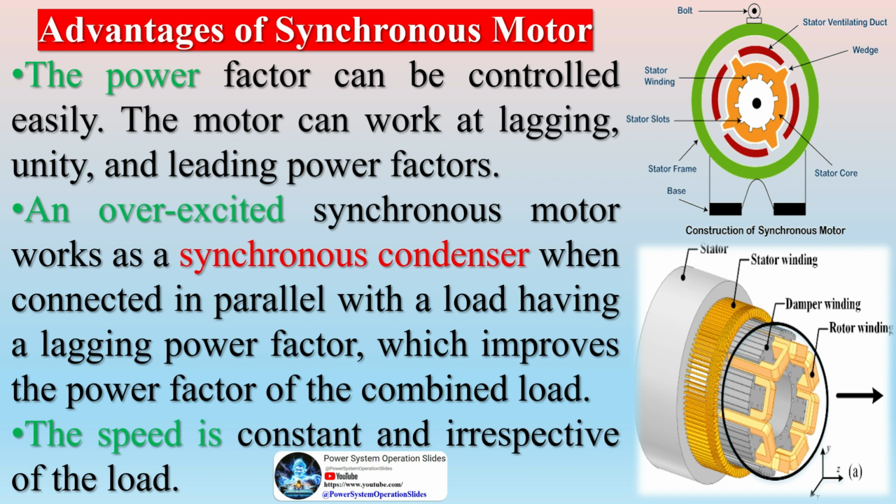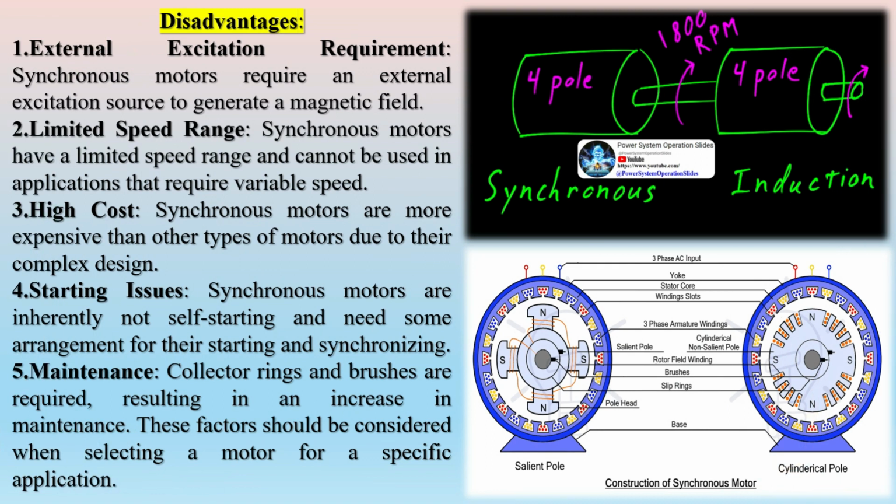This characteristic helps in industrial drives where constant speed is required irrespective of the load it is driving. It is also useful when the motor is required to drive another alternator to supply at a different frequency, as in frequency changers. In synchronous motors, electromagnetic power varies linearly with the voltage. Synchronous motors usually operate with higher efficiencies, more than 90%, especially in low-speed and unity power factor applications, compared to induction motors.